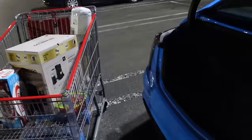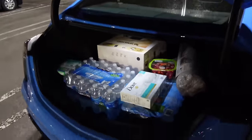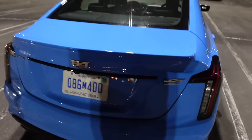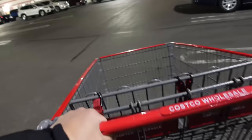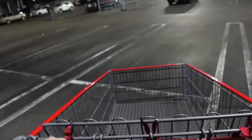It's a decent-sized trunk — should easily fit everything in, and it did fit everything without a problem. But if you want true practicality, one of the hatchbacks like the RS7, the RS6 wagon, or the E63 wagon are probably the most practical. Oh, I just noticed this one doesn't have a carbon fiber rear wing — it's just body color. Always return your carts — be a good person.